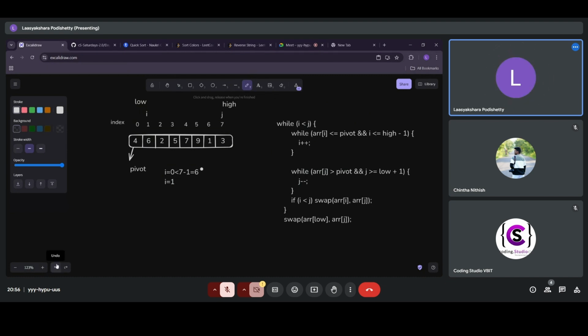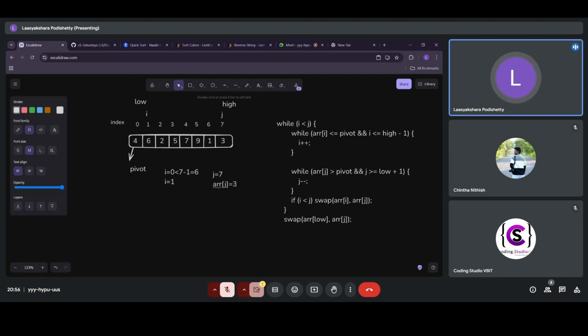What it says here is, ARR of i is less than or equal to pivot and i is less than high minus 1, we increment i. Let us see that. Here we have ARR of i as 4 and pivot is also 4.